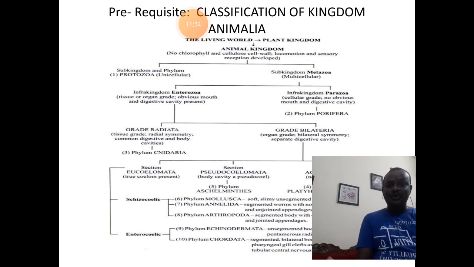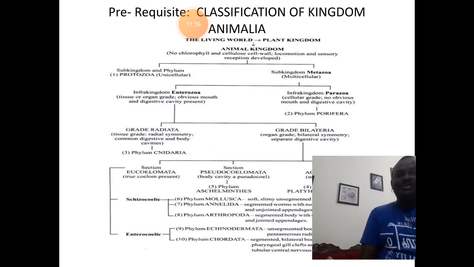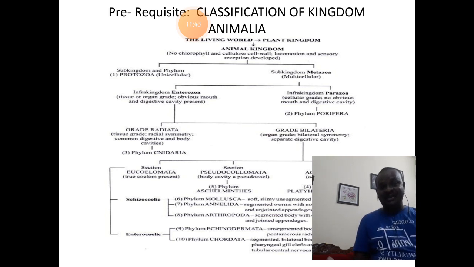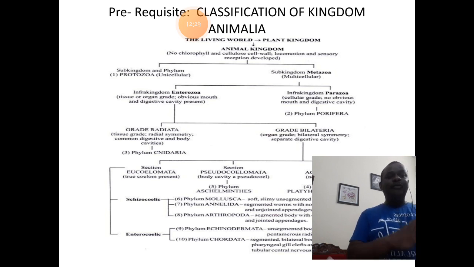So it includes the phylum Porifera, sponges. You might have learnt this in your lower classes. This is the group of organisms which we call parazoans. Then we have understood that this classification is based on the body grade, the body organization. So how is the body organization in parazoans? It is called the cellular grade of body organization. What does it mean? Cellular, as we understood, means many cells. So many different kinds of cells together contribute to the body organization of these animals, which we call cellular grade. This includes the phylum Porifera.